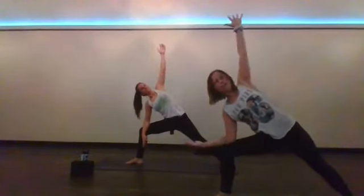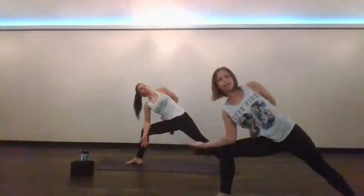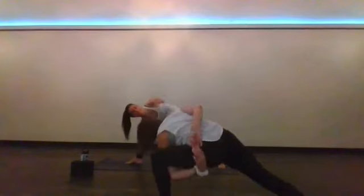All right, so you can stay here working your side angle, or start to do a half bind, bringing that top arm behind you, maybe trying to grab onto that little space in between the hip and the inner thigh. And then if you can do more than a half bind, you're going to take your bottom hand and come into a full bind. Okay, so my fingers are like this. Okay, don't jump into it.